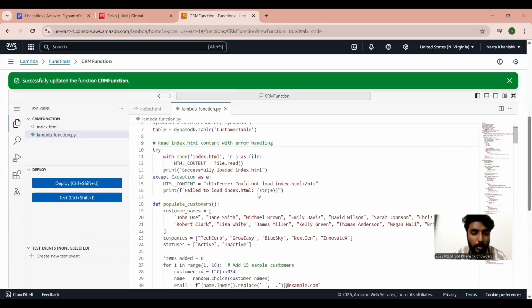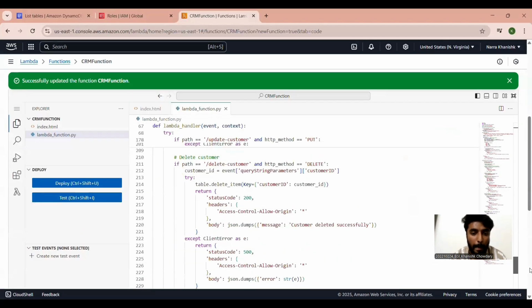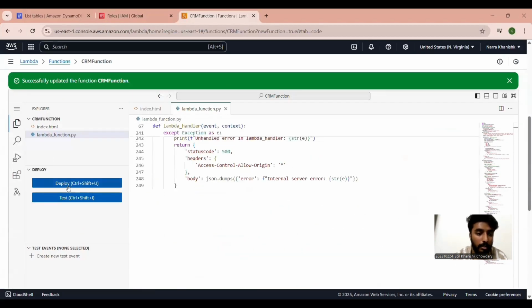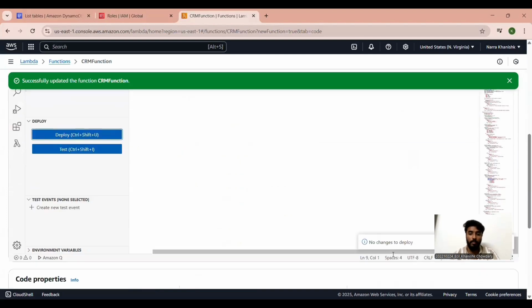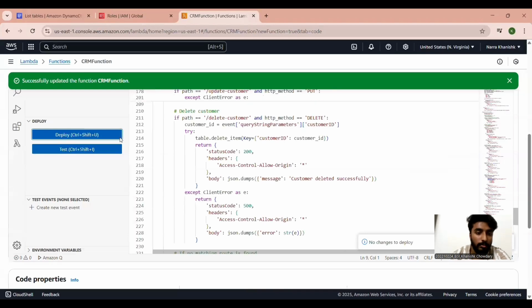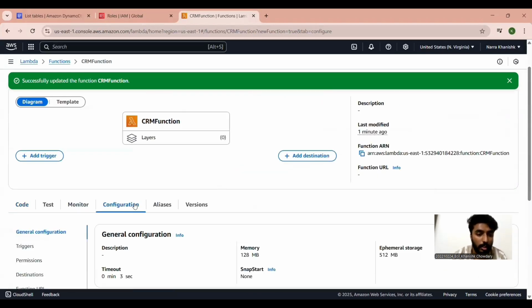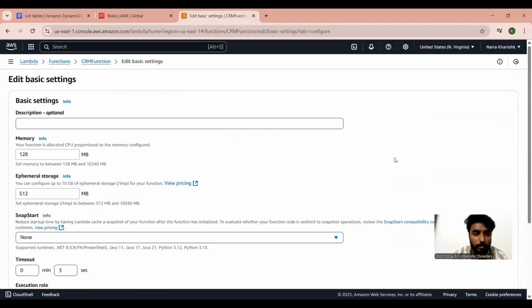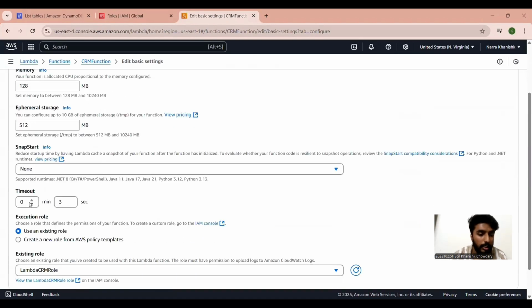And this lambda function.py serves as the backend. Deploy. Now go to configuration tab, edit, and set timeout as 15 seconds.